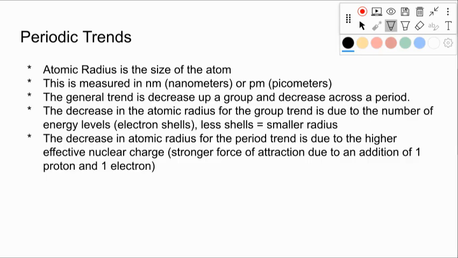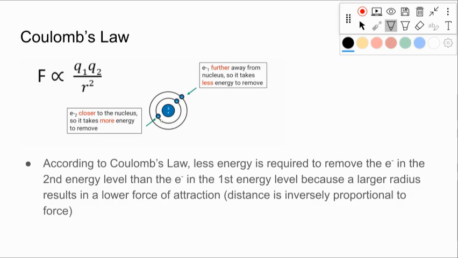And the general trend, and this is what I want you really to start memorizing and remembering from your high school level chemistry. So we memorize the trends as up and over, so up a group, across a period. And the reason we do this is because it has the same trend if we memorize it that way. So as I move up a group, the atomic radius decreases. Well, that makes sense because if I'm looking at group 1, my francium has 7 energy levels, but my hydrogen only has 1 energy level. So if we think about it in terms of Bohr's model, like this picture, 1 ring is going to make the atom much smaller than the 7 rings that francium has.